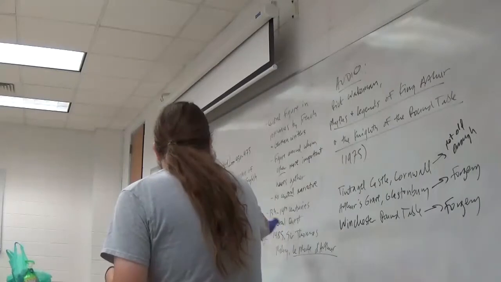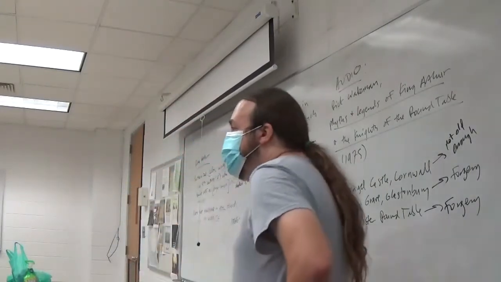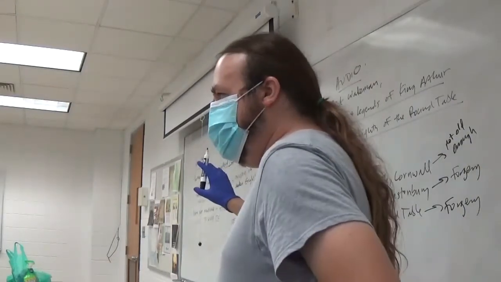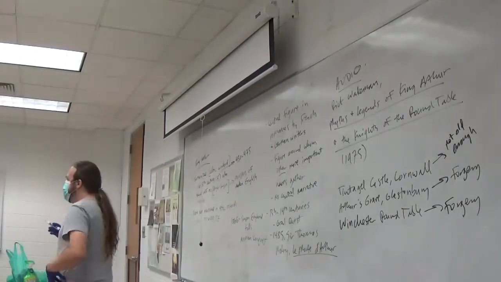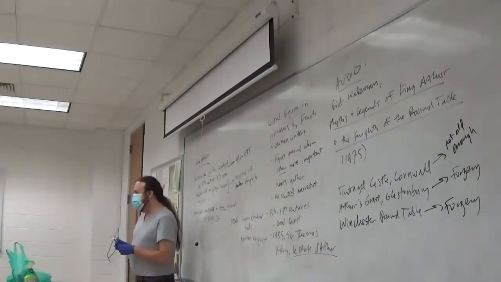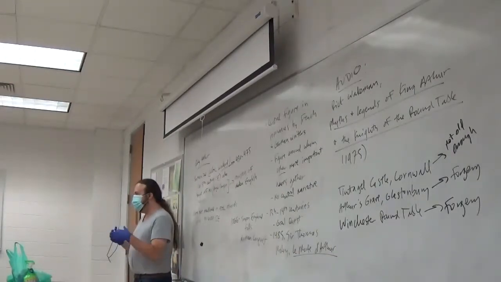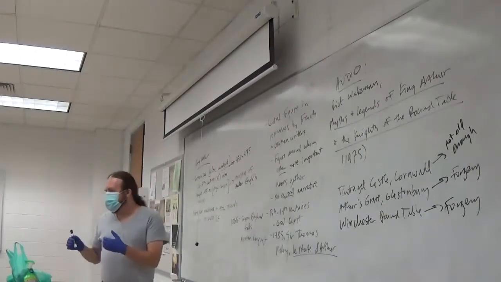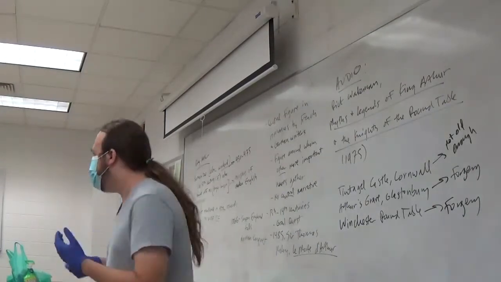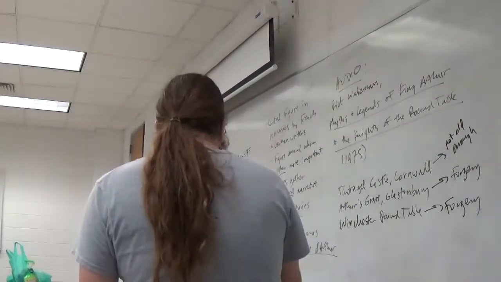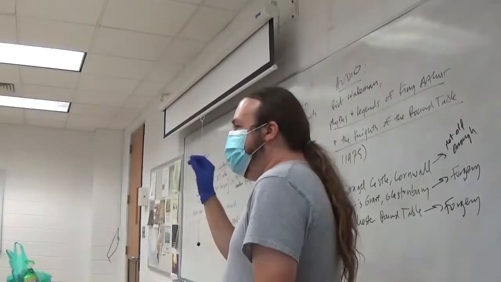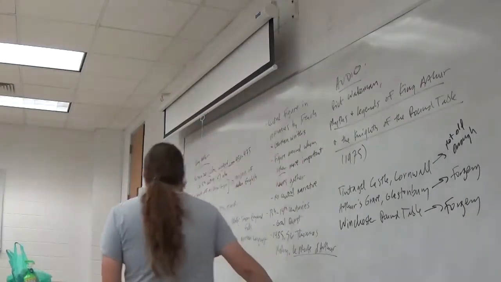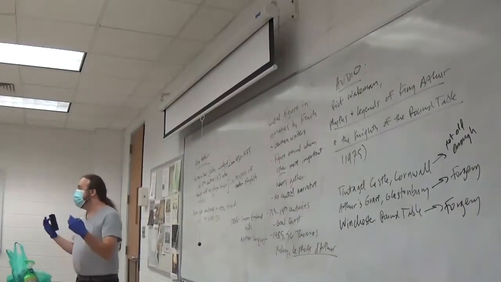For example, in Malory's narrative, Mordred, the villain, is actually Arthur's illegitimate son. In Tennyson's narrative, largely due to different Victorian values, Mordred is instead simply Arthur's nephew with no closer familial connection and no stain of illegitimacy, right? So when Tennyson is writing in the mid-19th century, he's writing in the midst of a big medieval revival.